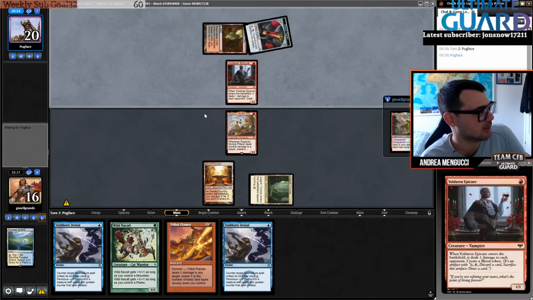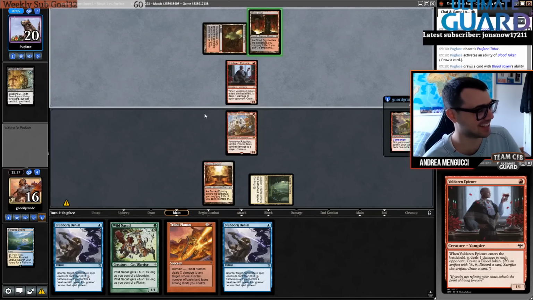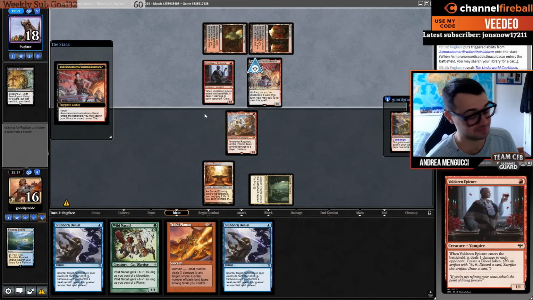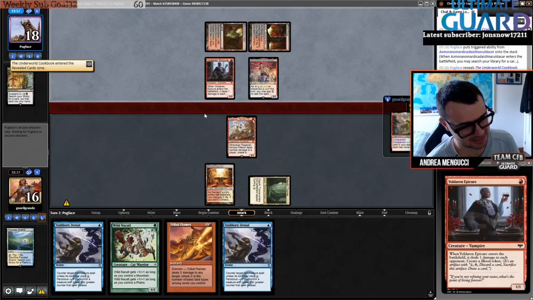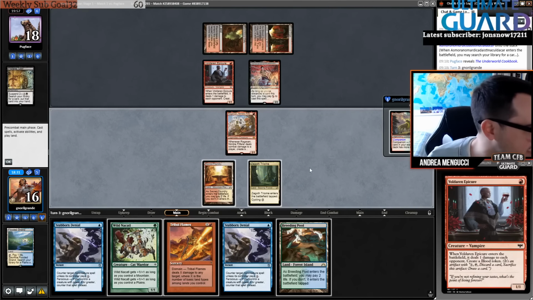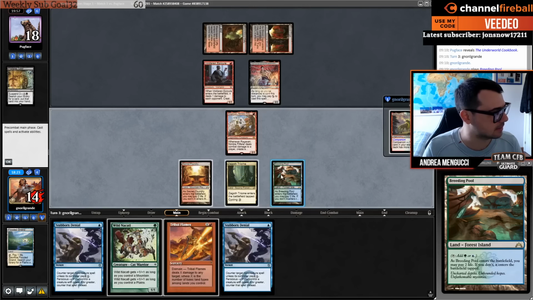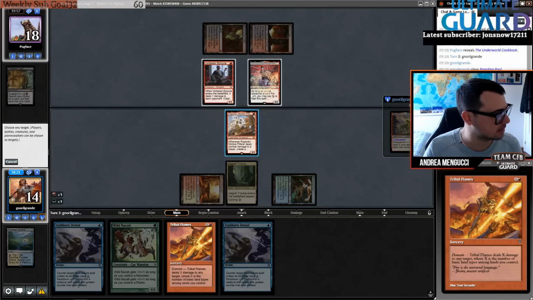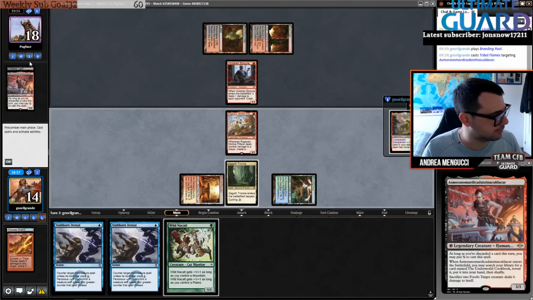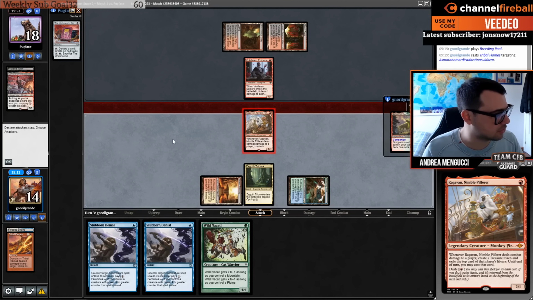Voldaren Epicure. Modern staple. Ooh, they discarded the blood. Did they not have a land? Yeah, my one blocker is too good. I have to Burst Lightning... I have to Travel Flames it. Oh, Asmo. Hmm. Alright, well, I have to kill the Asmo. Man, do I have to trade too? Probably. Nah, I'll trade in case I draw another Ragavan.